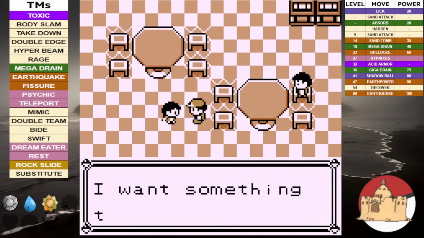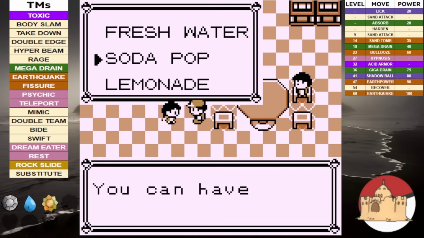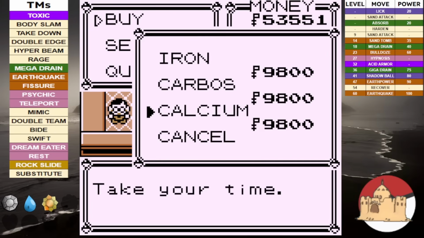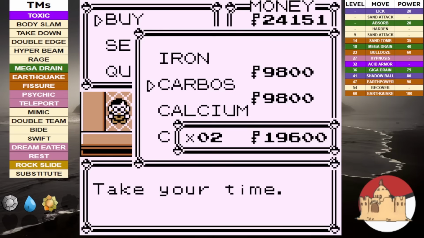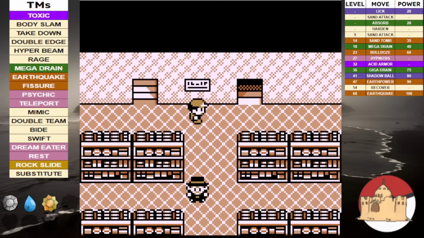After clearing out the hideout, I head to the department store while I get all 3 TMs from the girl on the roof. The notable one is Rock Slide. I sell off everything I've picked up, I've bought my Super Repels, and in this first playthrough, I decided to buy 3 Calciums and 2 Carbos. Carbos for obvious reasons, but Calciums will boost my best stat, my Special. And speaking of my Special, we're going to get a big upgrade in that department.